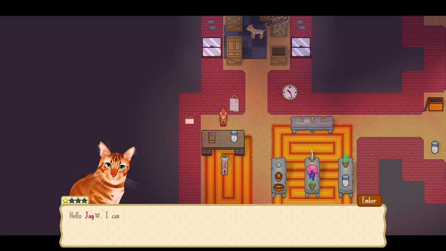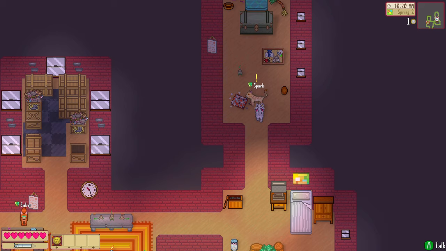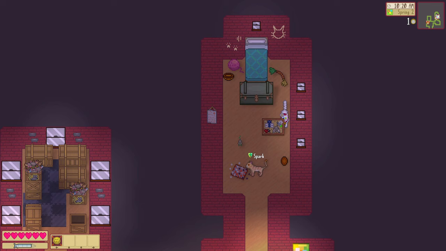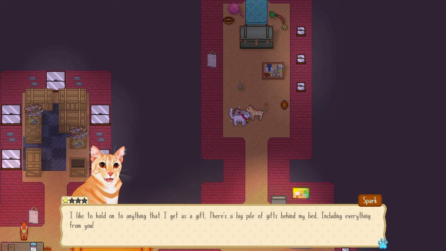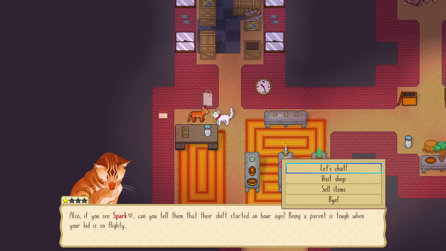I think this is where, oh, wait, does Spark live here? Look at Spark's cute little bed and, what is that? Are those dead bugs? Hey, Spark. "Catch any bugs today?" Let's chat. I'm assuming that by chatting, I can eventually increase my relationship. "Also, if you see Spark, can you tell them that their shift started an hour ago? Being a parent is tough when your kid is so flighty." So Ember is Spark's mom or dad.